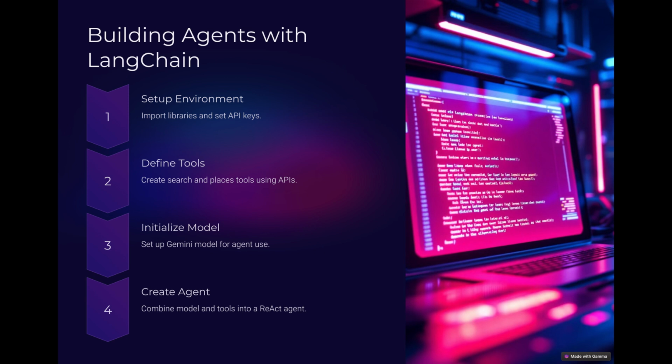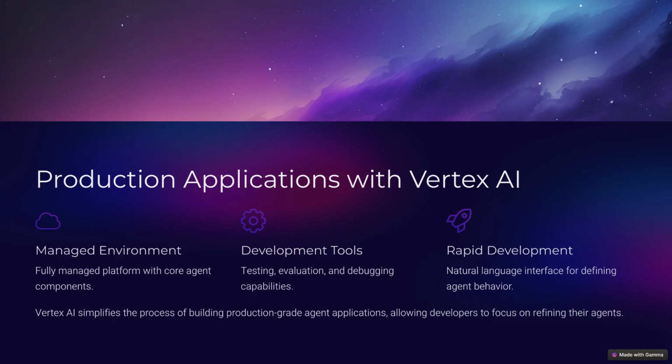But what about for organizations or companies that want to deploy these agents at scale? Are they stuck building everything from scratch? Not at all. Platforms like Google's Vertex AI provide a more robust and managed solution for building, deploying, and managing production-grade agent applications. So they're like going from building with Legos to having a professional construction crew at your disposal. Get the same impressive results, but with more support and expertise. Exactly. Vertex AI handles all the complex infrastructure and backend details, allowing developers to focus on designing and refining their agents' behavior and capabilities.